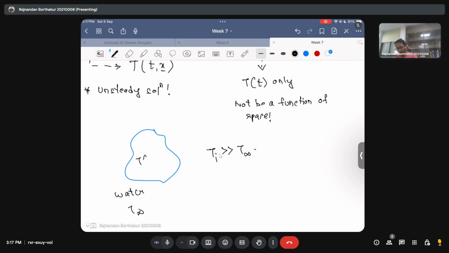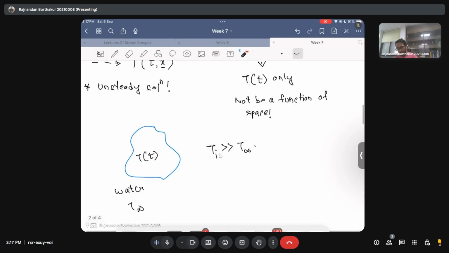And what they try to see is how the temperature of the body varies with time. Typically, the temperature of the body, which was initially at Ti, will vary within the body as a variation in space, and it will also vary with time. Because Ti was much greater than T infinity, the temperature will try to equilibrate. So your temperature Ti will try to come down, and it will reach some equilibrium temperature, let's say T. Okay, so in this course your temperature will of course vary with time.